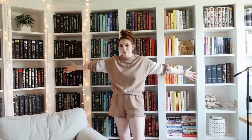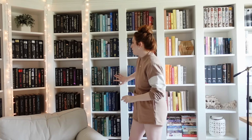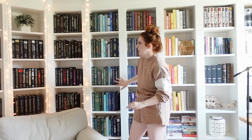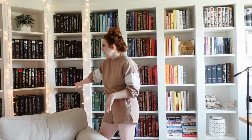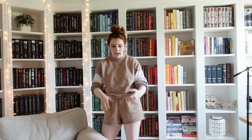Okay, so these are all of the books that I have read or am not planning to read but own. I feel, again, pretty happy with how this side came out. I think honestly I like the owned TBR side of things a little bit better. I just think it's a little cuter, but I do think this side is pretty nice as well. I feel like this is where the majority of my black books are, and a lot of these are fantasy books, so I'm kind of surprised at looking at the mix of books that I have on this side versus this side, the genres that I've read versus haven't read.